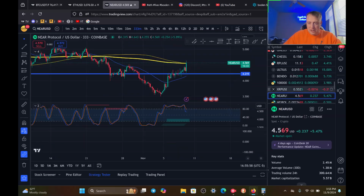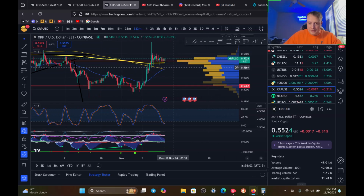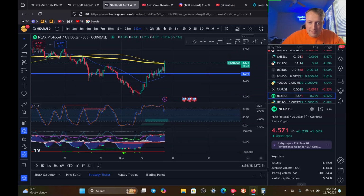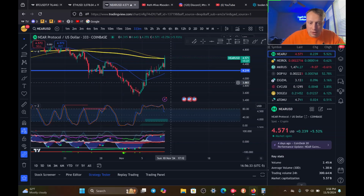XRP, I feel like I don't even want to really look at. XRP is just lackluster. But 55 cents right now, your stop loss would be 54. You've been stopped out like two times recently. I don't know. Yeah, because you would have entered the trade right here. You would have been stopped out once. You would have entered the trade again. You would have been stopped out again. Then you would have never re-entered. So XRP could be something I'll watch tonight. I will add this to my watch list. So we're up to four now on the star list, I should say. The watch list I don't care about. The star list is what I care about.